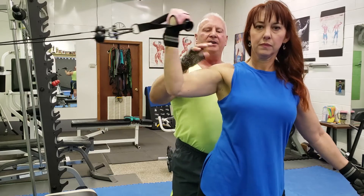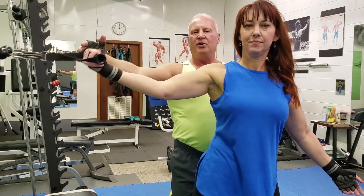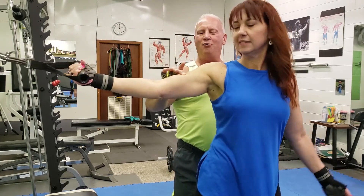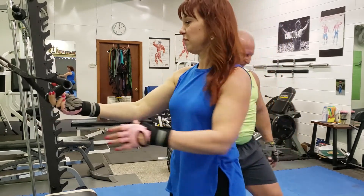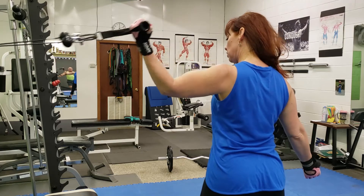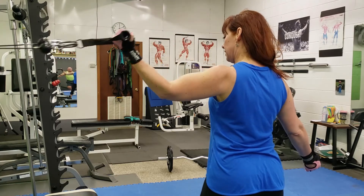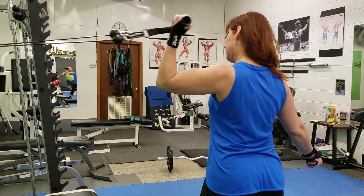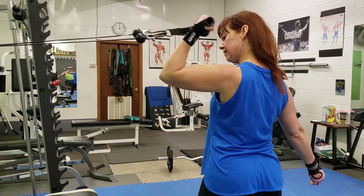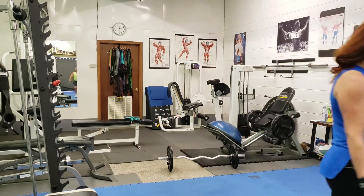One thing you will notice is that she is coming into the shoulder on this — that's because there's constant tension from the cable. So even though she's coming up a little higher than she would on the other exercises, the tension of the cable keeps constant. I'm going to try it from the back side so you can see I'm doing the same thing with the other arm. You can kind of see how that appears from the other angle. You do have to keep that shoulder stable — that's kind of a challenge of this exercise. And I am fighting that cable in both directions. I can kind of see how that peaks out the bicep a little bit.